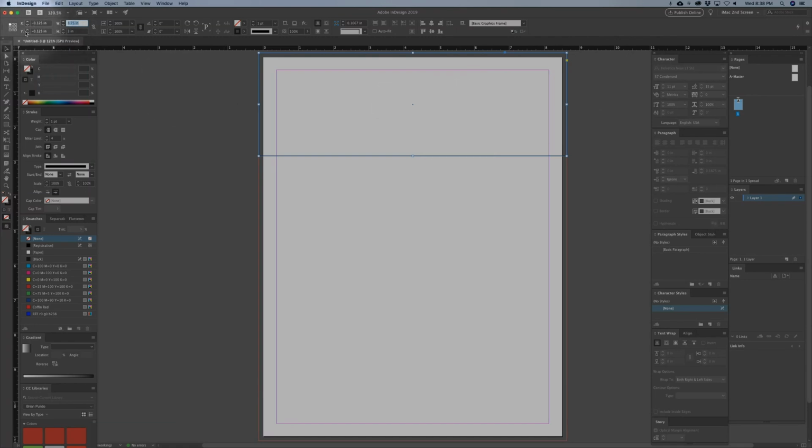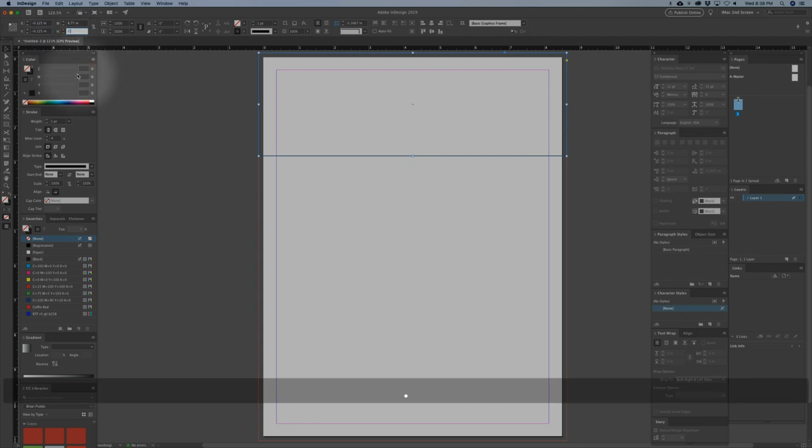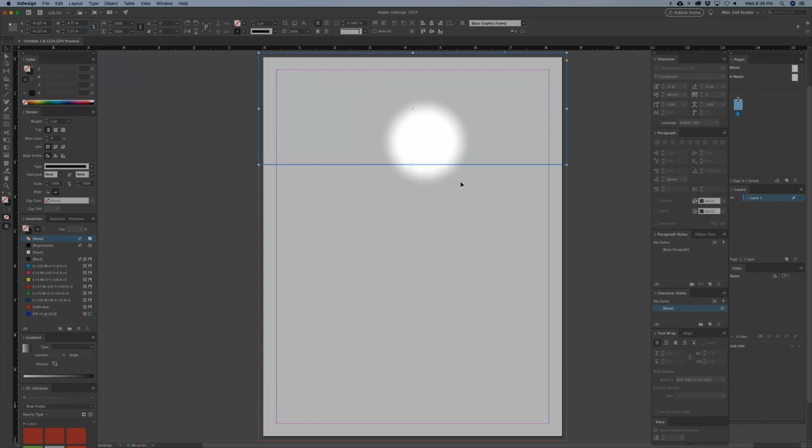Very fine control. Now, if I wanted the measurements to come from the center, I would do this, or if I wanted them from the bottom right, I would do this. So this is your reference point. And again, we've got width and height. If I wanted the height to be 3 1/4, select that, 3.25, tab, and it automatically sets my container for that size.